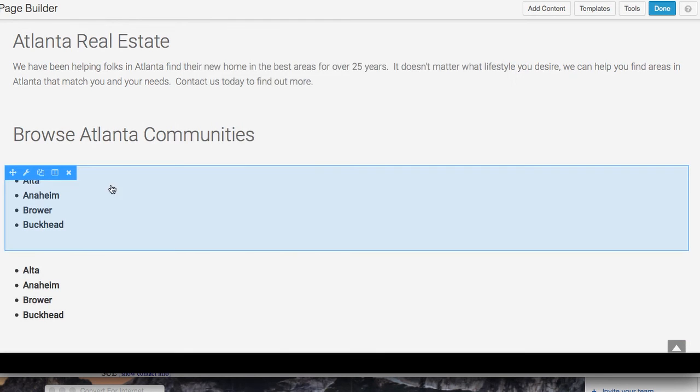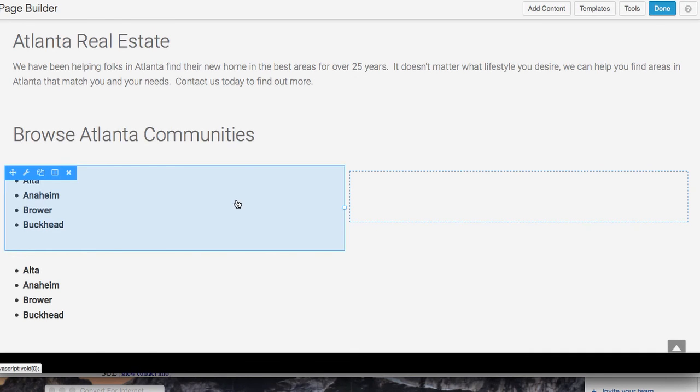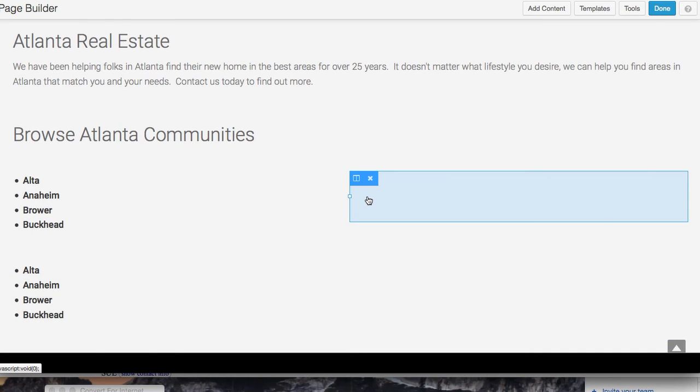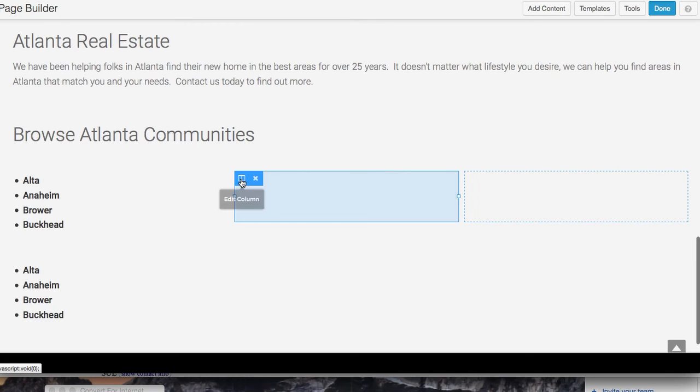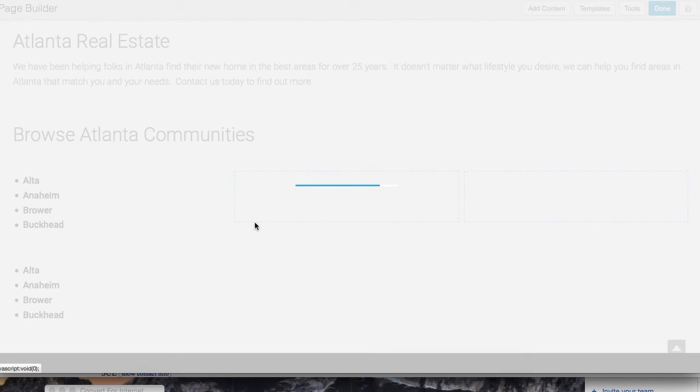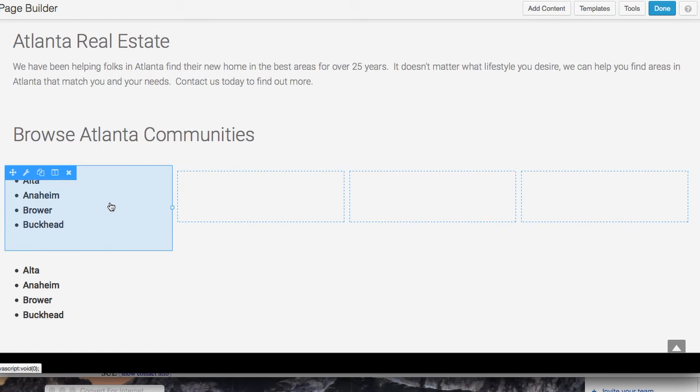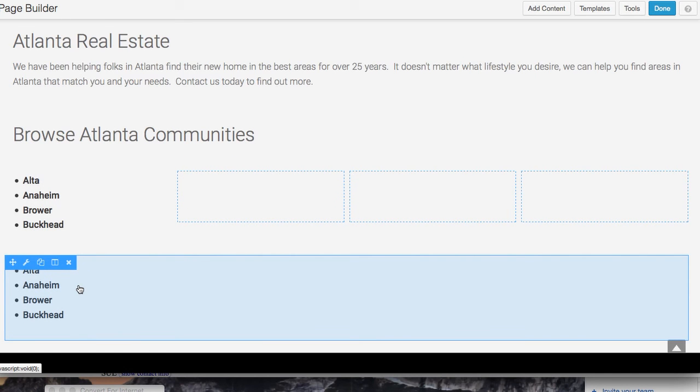And that's not going to work for me. So what I'm actually going to do is edit column, insert column after. So you can see it made another space here. So I'm going to put 4 of these in. You can see there's an option here, preset column widths. Let's add one more. And it automatically sets them up. So I've got 4 columns that are all equally spaced.